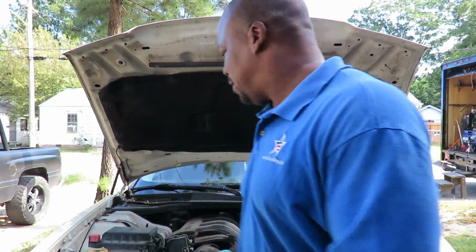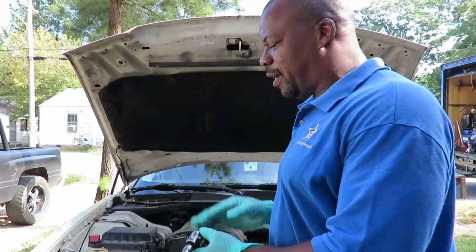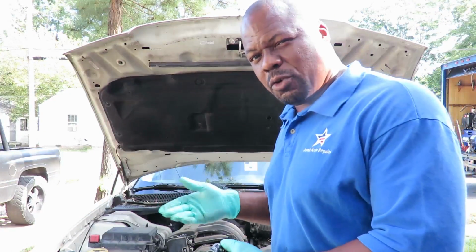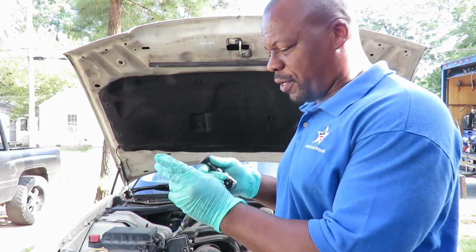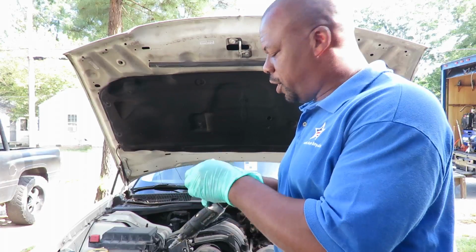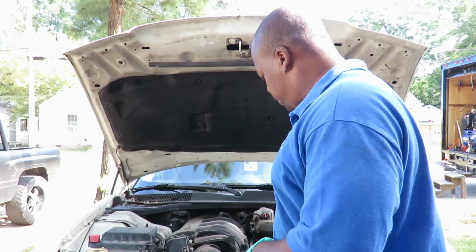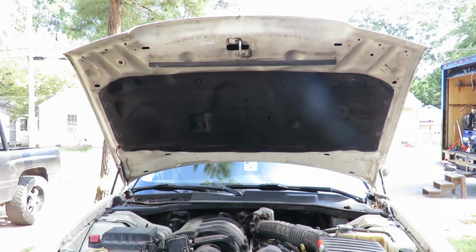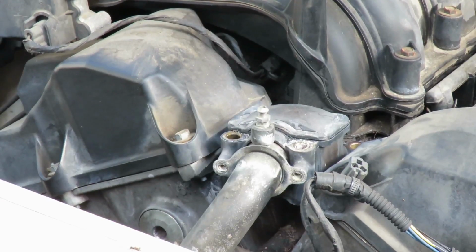All right, let's get back to the job. You're gonna get you a little piece of sandpaper if you don't have air tools or a way of doing this. It's a surface grinder with little discs on it, and we're gonna clean the surface of the intake when we pop this off. Alright, so let's try to get this thing out of here without messing it up. Alright, there's our housing right there.